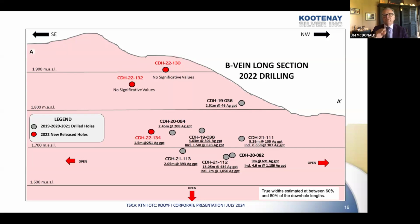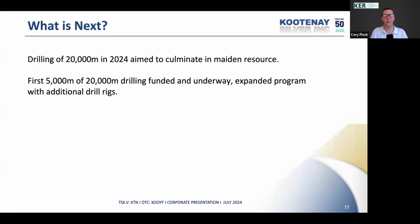It's just pinched out. And this long section shows the same thing as the D vein, these holes up high have no values. You do see vein there, but nothing in it. Then you get 46 grams. As you go deeper, under that 1,800 meters, you're seeing 200 gram, 300, 600 gram, and then kilos. 1,000 grams. Very well defined, hey? Yeah, it's textbook. This is a great place to run field schools for geologists and geologic students.